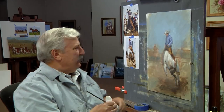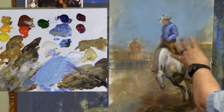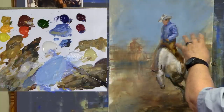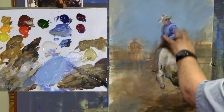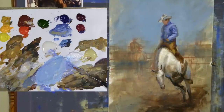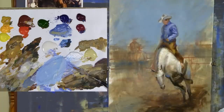Hi everyone, welcome back. Well, you saw me working on this, getting some more of those values on, softening some of those edges, and then I put some more color up and around him as well. They can carry some of those colors down into the horse, and I'll be doing more of that.